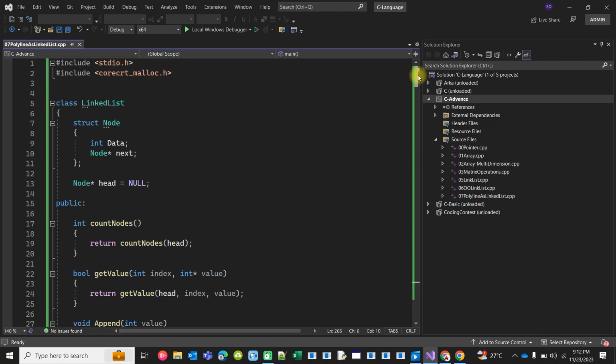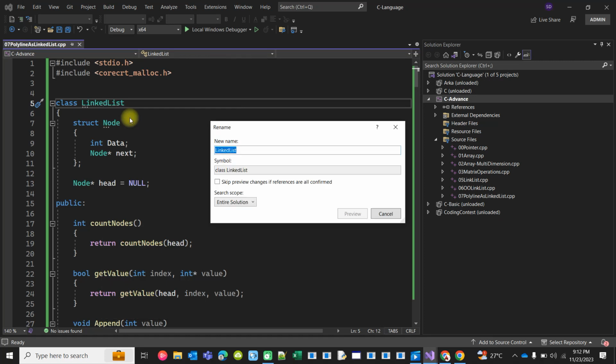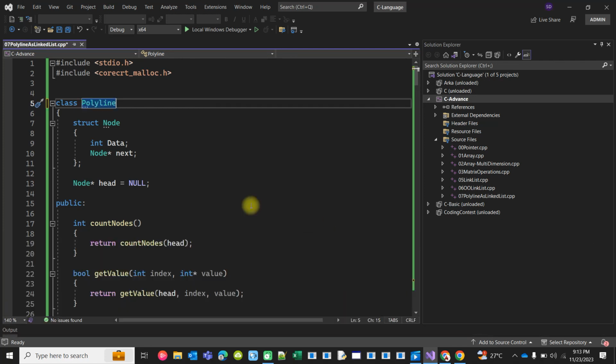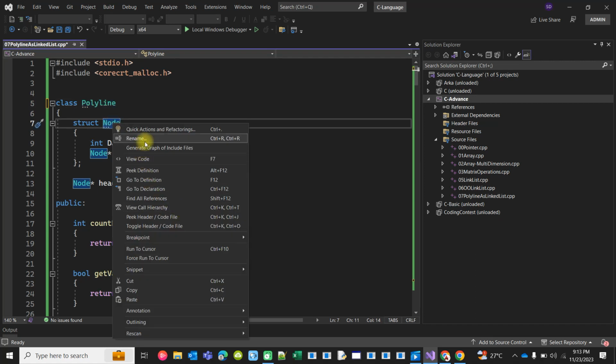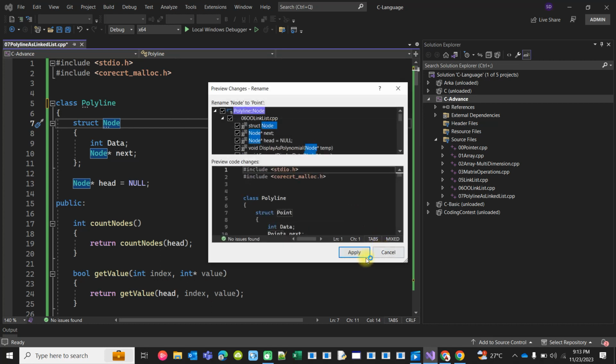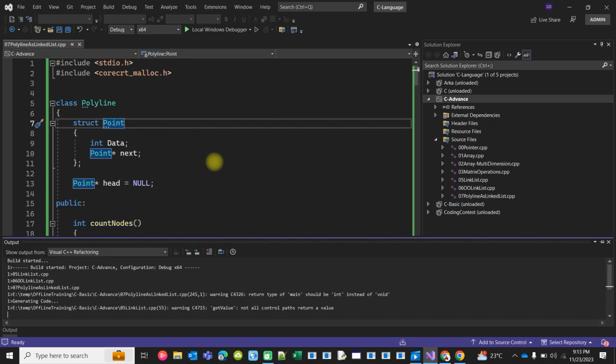Instead of naming it linked list, I can name it just polyline, for example. And instead of node, I can rename it as point. Just trying, I'm not sure. Okay, if I do that, what will happen?